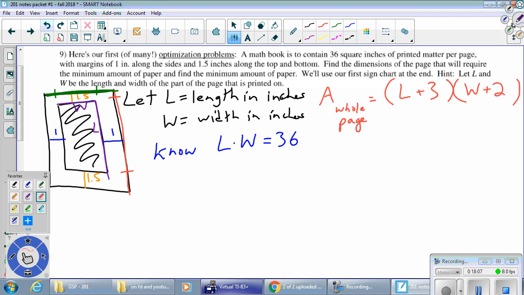Well, the bad news is the right-hand side has two variables. It's got L and W. And when you take Calculus 3, that's not going to be a problem for you. You'll be able to deal with functions of many input variables. But in Calculus 1, we can only handle one input variable. So what we need to do is replace either L or W with a function in terms of the other letter. And so that's where we come back to that blue equation. We're going to solve this thing for either letter. It doesn't matter which one. I'll solve for W, so divide both sides by L. And then we're going to substitute that into our area equation. So the L I'm happy with, but that W is about to change to a 36 over L.